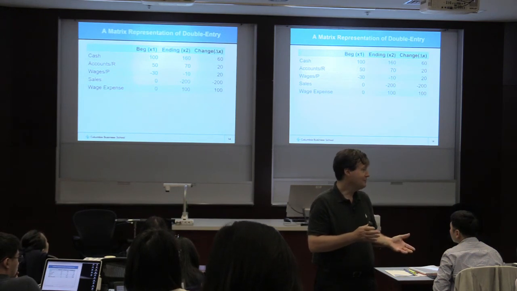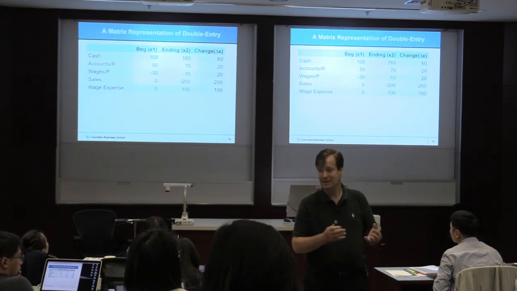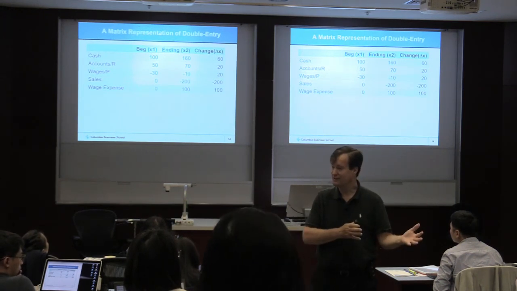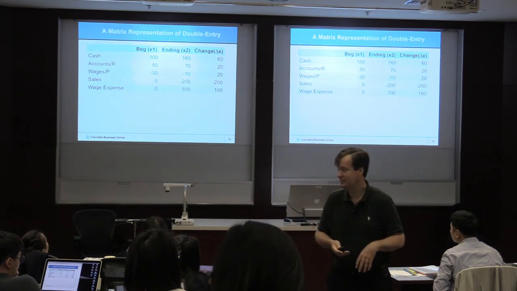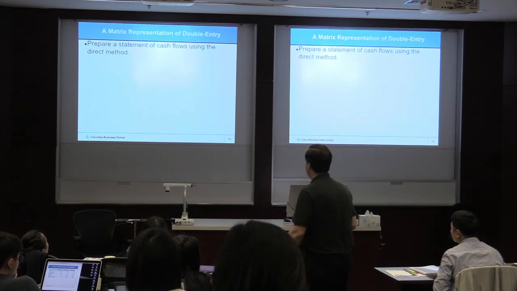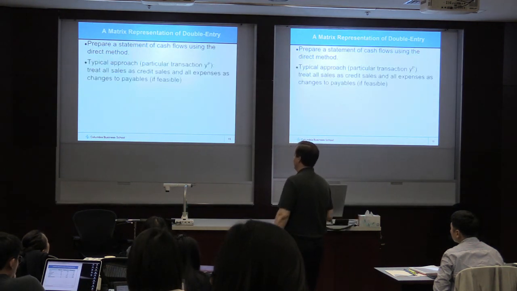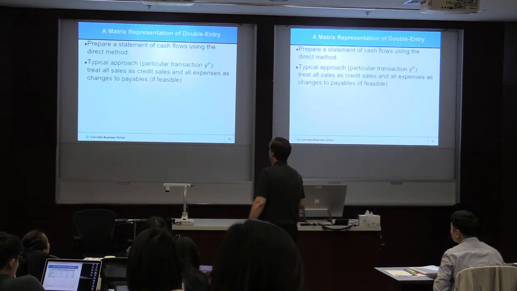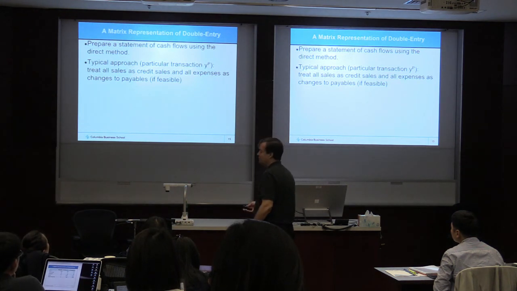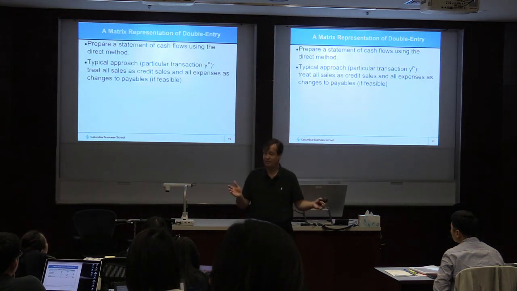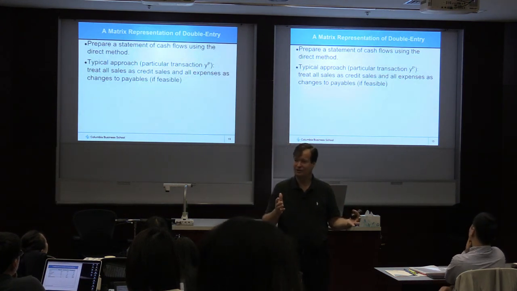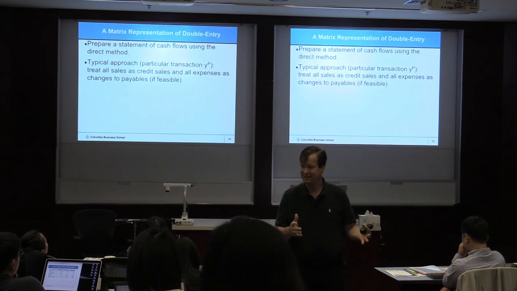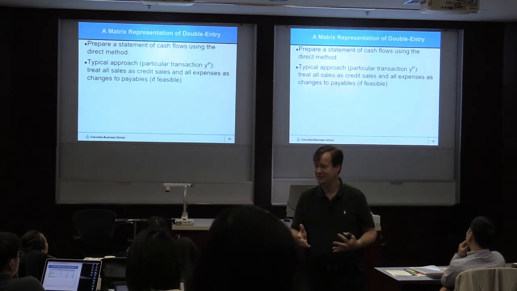And as you know, for those of you that have done this, there's some inability to completely invert back to the transactions because accounting aggregates, right? There's some information lost in the aggregation process. So if I think about what the accounting does, double entry bookkeeping, what I've got is a particular transaction vector I look at for the period. And usually we start by assuming that all sales are credit sales, that you don't have any cash sales, right?